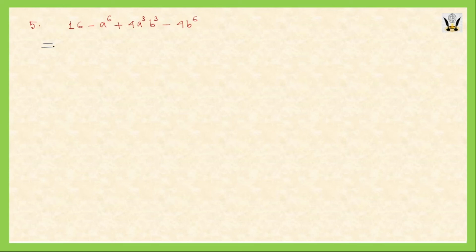So we will try to simplify this. We will keep 16, and 16 is also a perfect square. Now from here what we can see is we have a to the power 6 term. a to the power 6 is again a perfect square, so this can be represented as (a cube) whole square. Then here we have the term 4b to the power 6, and this is also a perfect square. So 4b to the power 6 further can be represented as (2 b cube) whole square. So 2 square means 4 and (b cube) square means b to the power 6.